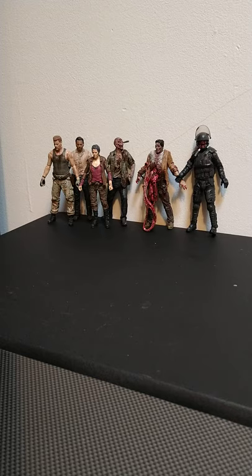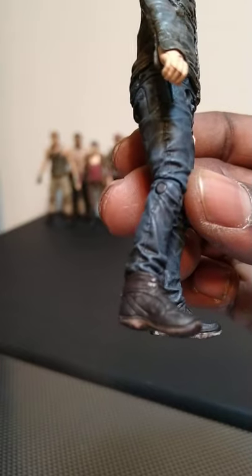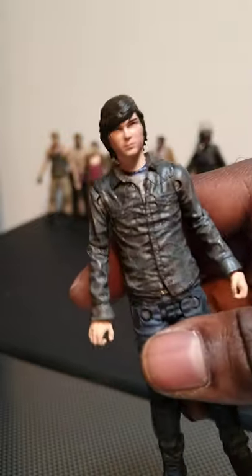Let's get Carl up out of the, scratch my damn. These things are so stiff. Yeah, okay. There we go. Alright. I got him to move around some. And wow. Like I said, look at that. Looks just like the actor. Got his dirty boots, the jeans. He has a plaid shirt, but it's dirty as hell. But he looks awesome, though.